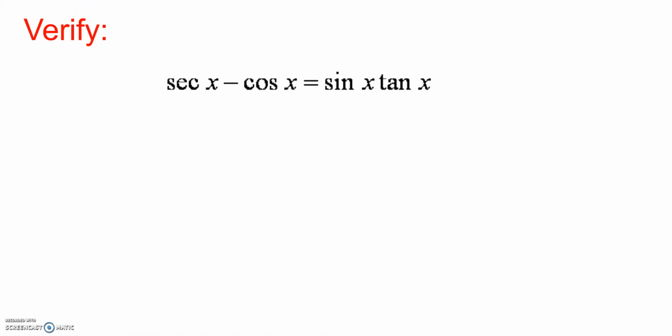This next one, based on what we just did with common denominators, I would like you to try on your own first. My suggestion, you can go either direction, but I would suggest starting on this left side and think about eventually getting a common denominator after you do a particular substitution of an identity. So please pause the video now and try this one on your own, and I will come back with the answer. Please pause now.